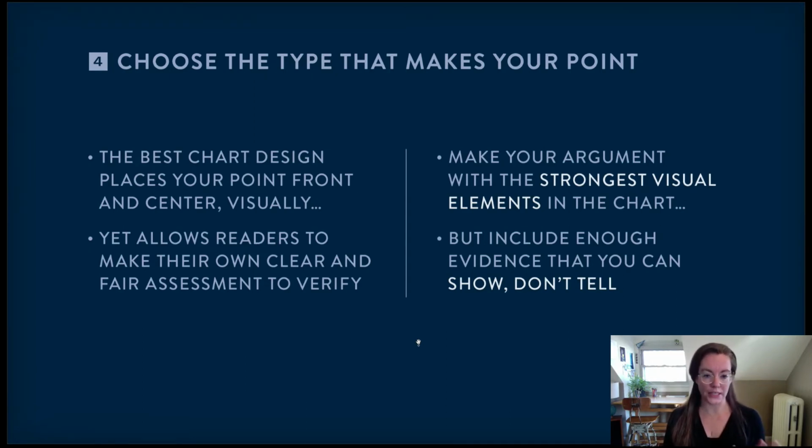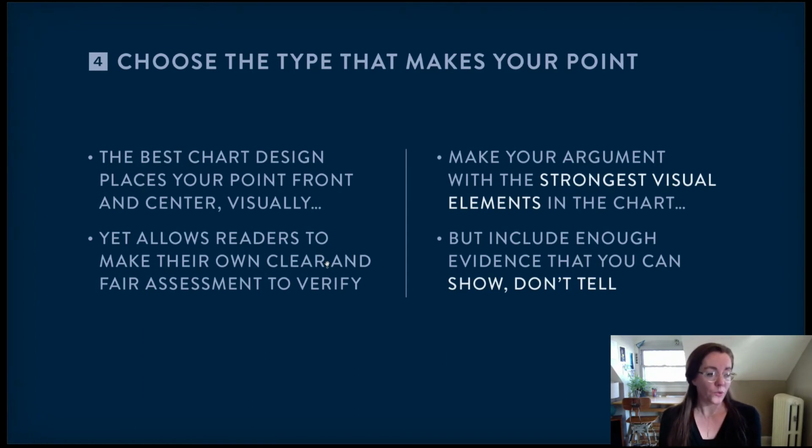I'm sort of saying the same thing twice on this slide, which is why they're on the left and right. So you want a design that's going to make your point clearly. And the way you do that is by having it be the strongest visual element in the chart. If it's the strongest visual element, that's where the eye is going to start when you're reading it as a reader, and that'll help your point come to the fore.